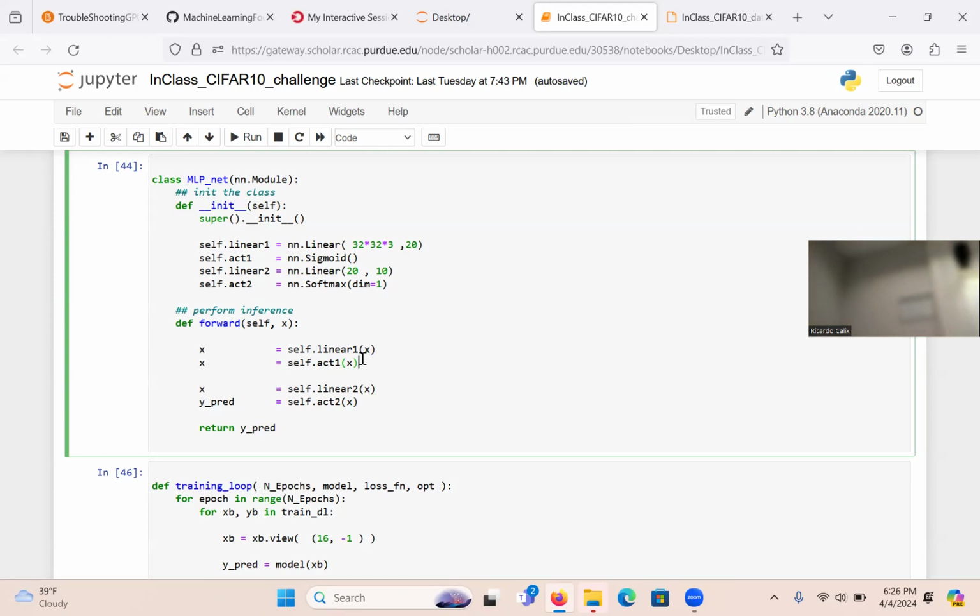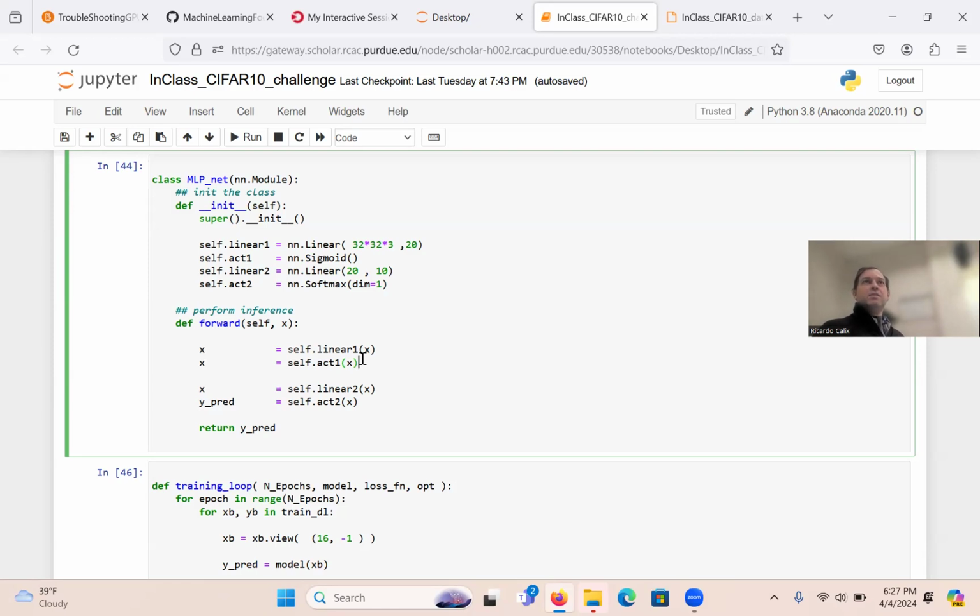This is activation 1. What comes out of that is the end of that hidden layer, and you can do a normalization there before the input goes into the next hidden layer.